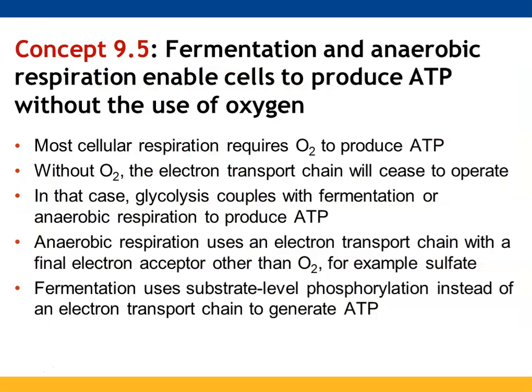So we spent a lot of time talking about aerobic respiration. We're going to talk now about anaerobic respiration. We've talked about how you have to have oxygen to be able to go through the citric acid cycle and the electron transport chain. You don't really use oxygen in the citric acid cycle, but there's no real need to go into the citric acid cycle if you're not going to be able to do anything more with those carriers.